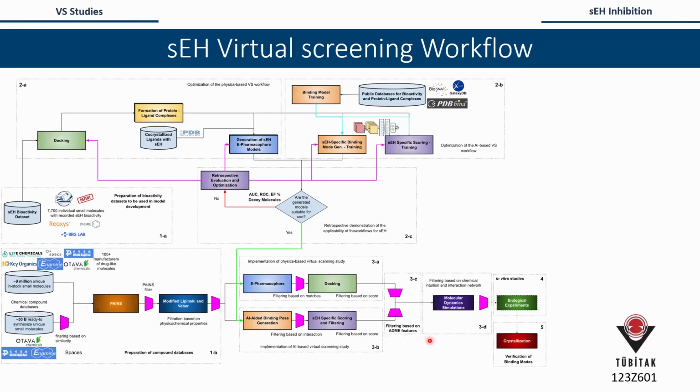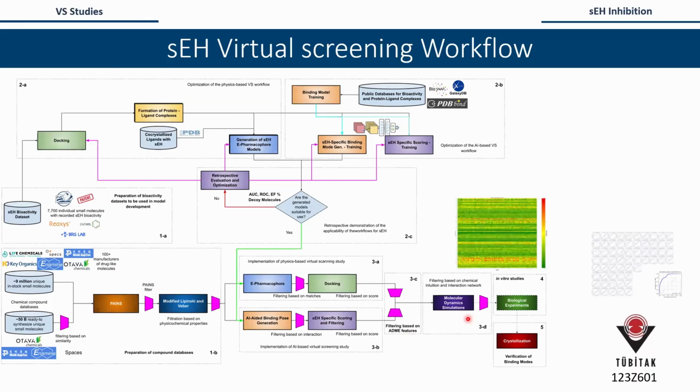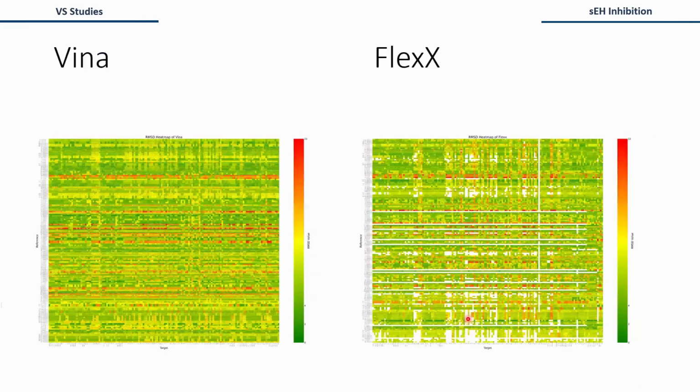Then we did the final level of compound selection with ADME and toxicity prediction. And by utilizing molecular dynamics simulations, we selected the compounds and started doing in vitro experiments. And again, heat maps were very helpful for us to select the right docking solution, and also the target scoring performances were very important. We screened million level of compounds and billion and also trillion level compound libraries, and we reached very good results.